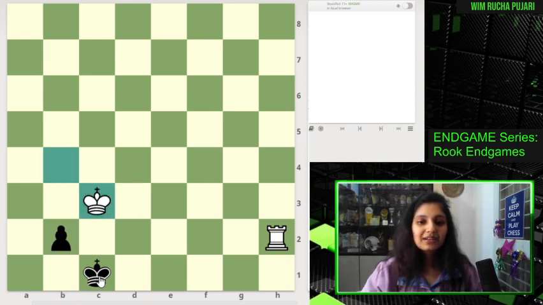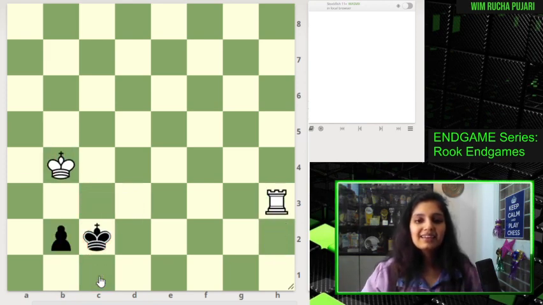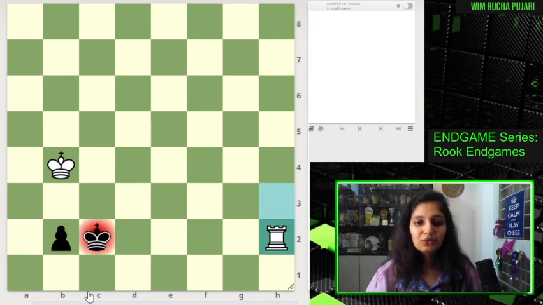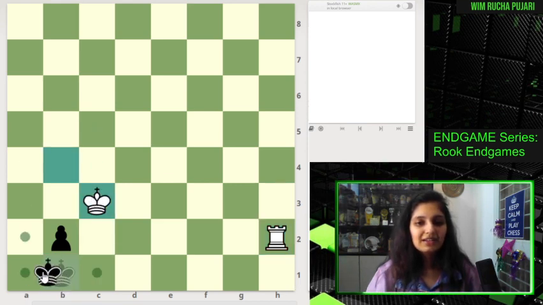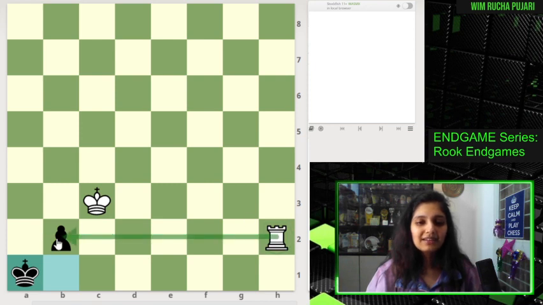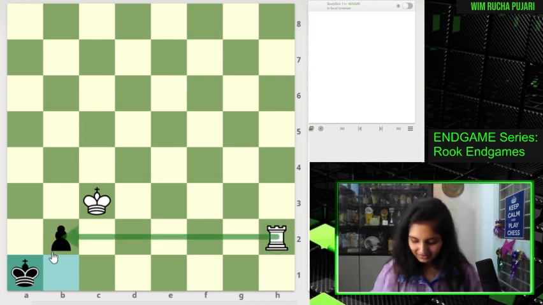And there is also another way black can save this endgame. Look at this. After rook h2, another way black can save this endgame is by playing king b1, double exclamation mark. And when white plays king c3, king a1. And white cannot take this pawn because of stalemate, and it is a draw. So there are two ways for black to draw this kind of endgame.